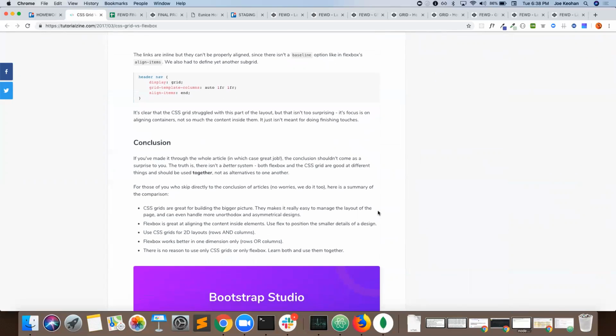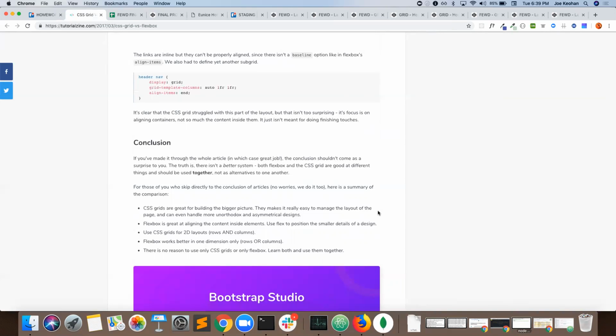Conclusion, right? So if you made it through the whole article, truth is there isn't a better system. So you might be like, oh my God, you taught Flex, and Flex was so hard, and Grid's so easy, well, why don't we just do Grid? I'm like, because you gotta know both, right? And you're gonna see both apply. People go out of their way to master this. Grid is a newer thing, so not as many people are using it as this has been out, right? And people were using display inline block, right? And inline elements before Flex, and you're gonna see all that out there too, right?